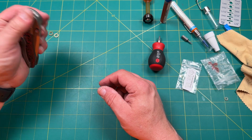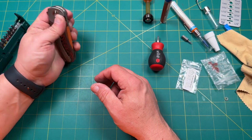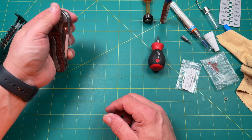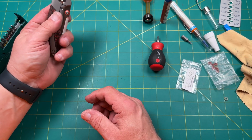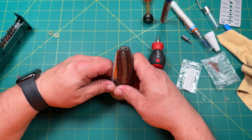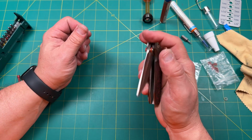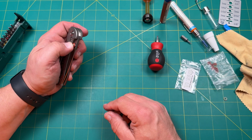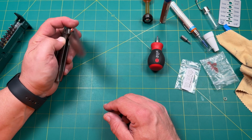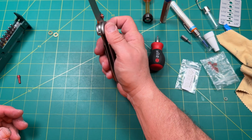I can finally, so can I do it? So I can reverse flick it now. Just gotta figure out where the spot is. I don't think it's gonna work as well like this because it's still, boy, that detent ball is in there really good. Sometimes that detent ball has a little bit of a burr or something on there. It makes it just a little bit tougher. And sometimes it just wears in a little bit. But man, it's a strong one for sure.